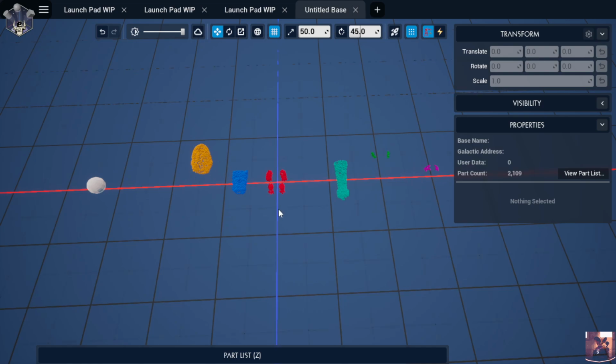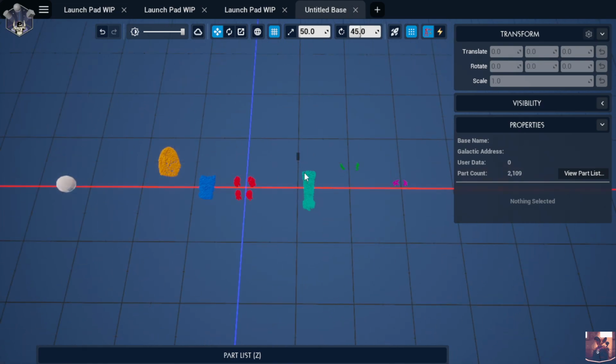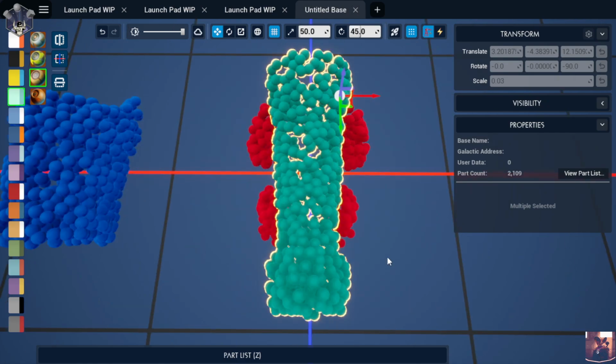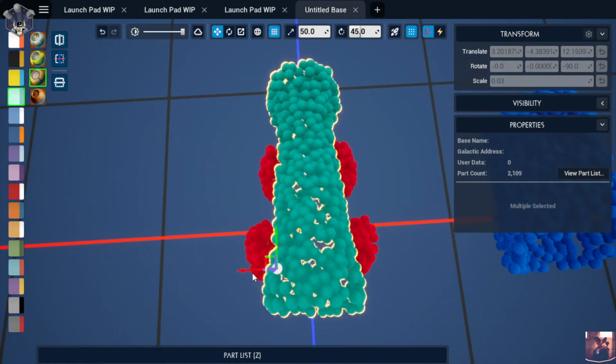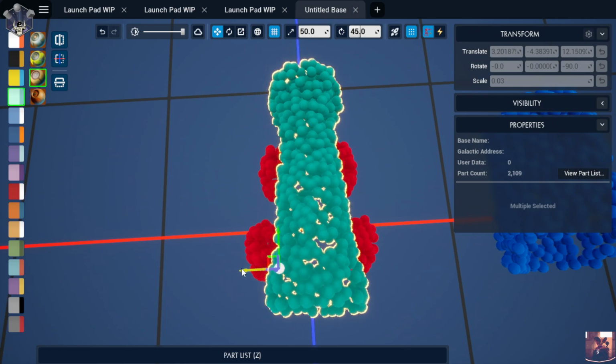Now that everything is colored and separated, it's time to bring them back together. And this was the main reason why you want to mess around with the X and Y axis for things, because it just makes moving them back in a lot easier. F in the Base Builder app does the same as the period key on the numpad in the Blender app. So you can see I got this quite lined up. It didn't take too much trouble for me, but I kind of do it by eye.